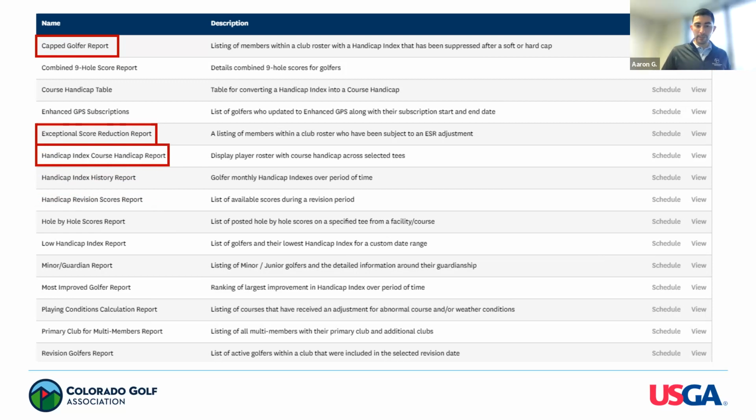The handicap index course handicap report. This isn't a report that'll help you do peer review. It's just a report that is frequently run by everyone based on a set of T's which you assign. If you want a course handicap report from all the T's, you can do so. Or if you just want one, you can do that as well, but you can go ahead and set that as well. Okay, so that's there for you.